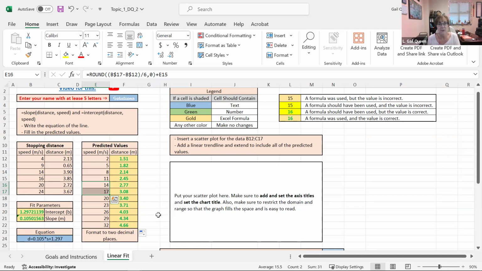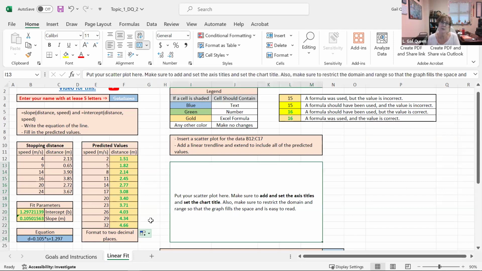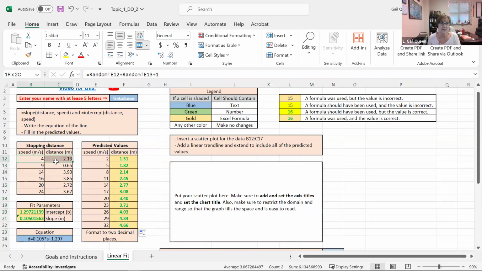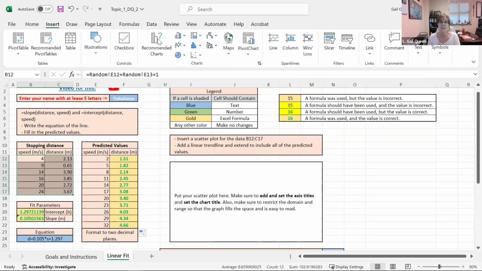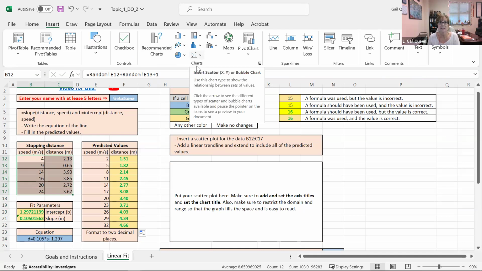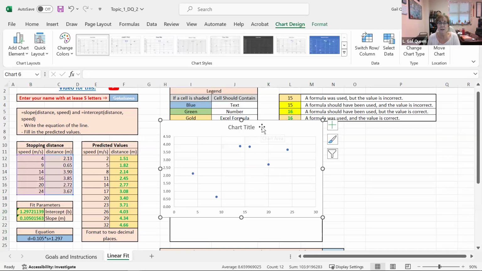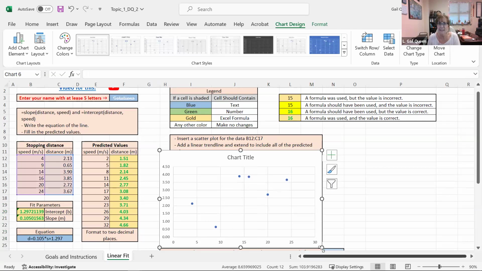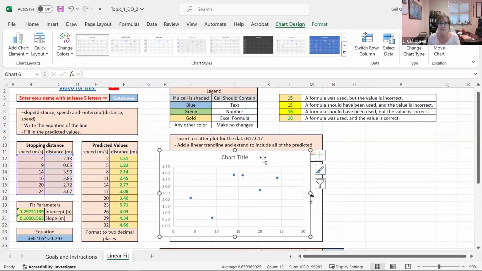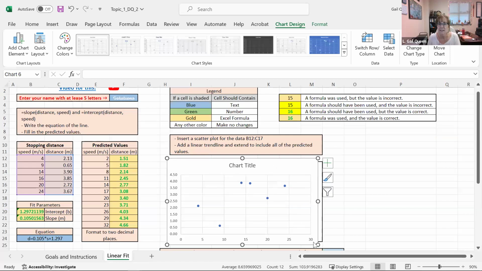All right, now we can also do this with a chart, and that's what they ask you to do, is put a scatter plot in. All right, so first we put the scatter plot in. I don't think you'll have trouble with this. You saw on the other video that's embedded, so you can highlight the original data, not your predicted values, but the original data, and just make sure you highlight both columns with your mouse, and then go up to the top and do insert, the charts, hit the scatter plot, and it's going to put a scatter plot in here. And we can make that window a little bit smaller where it actually fits in the space where it belongs.